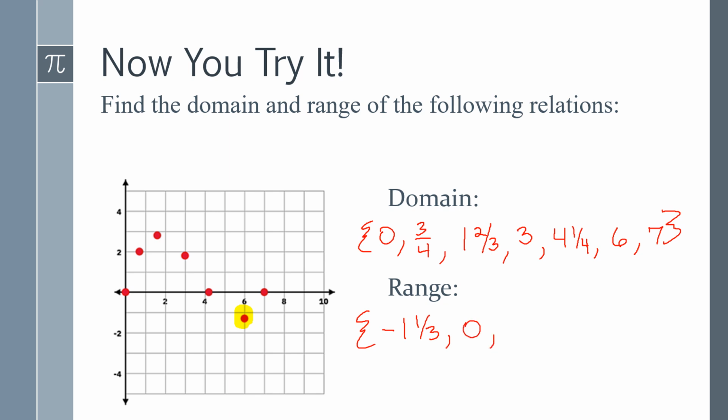The next one is this one right here, right? So that's a little bit below 2. I can say that's 1, and the beauty is in the eye of the beholder. I'm going to say 1 4/5, right? My next one here is at 2. That's this one right here. So I'm at 2, right on there. And my next one is just below 3, and I'm going to say it's at 2 3/4.